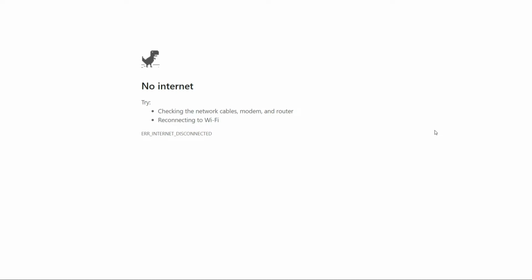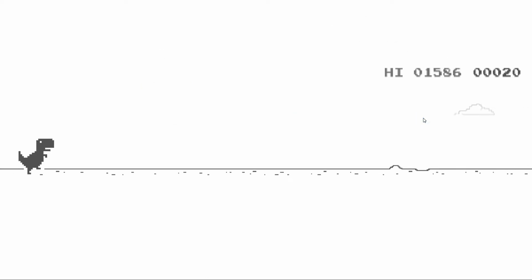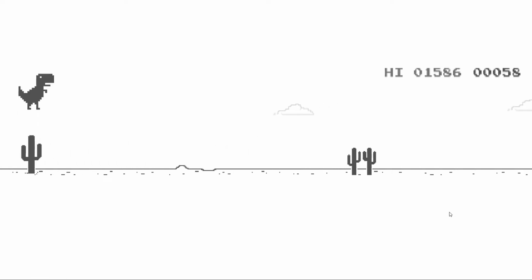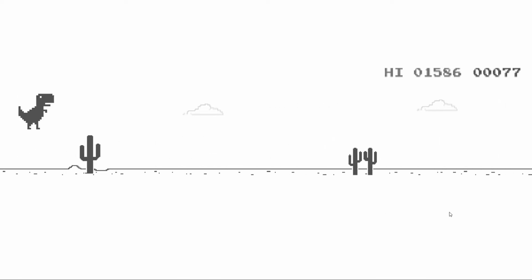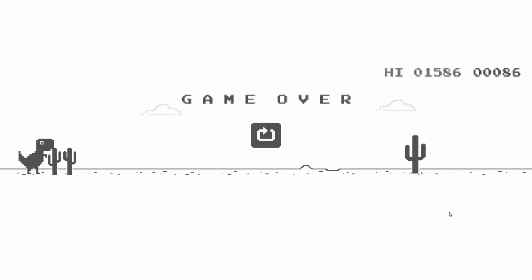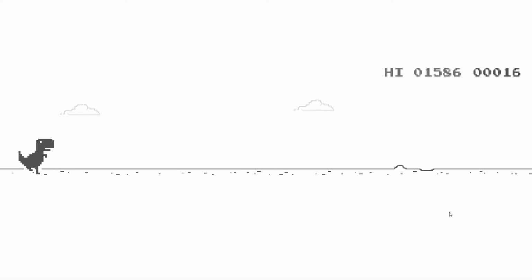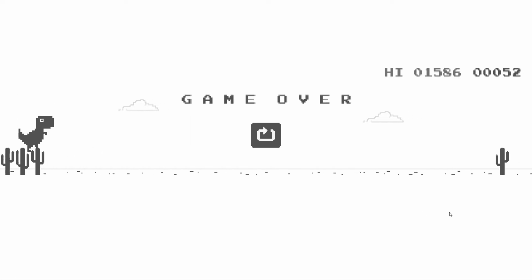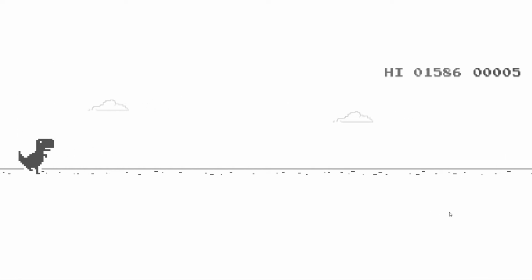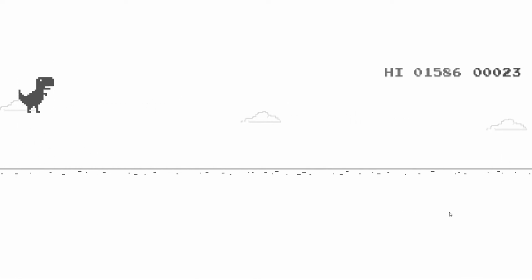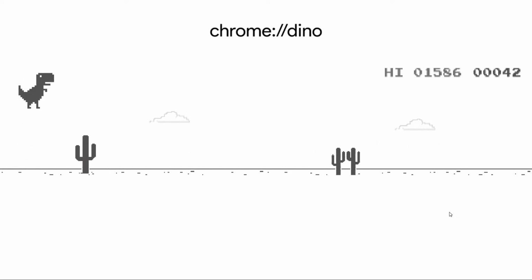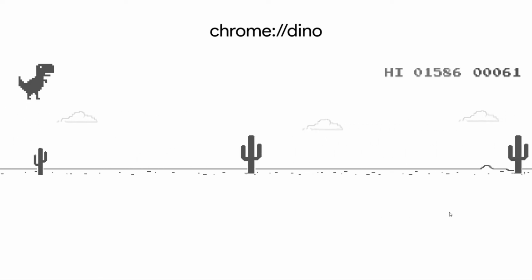The screen which you see right now is the most irritating screen for each and every internet user in the world. But when we click spacebar while the screen is active, this becomes one of the most interesting screens in the world, right? So this is the famous Chrome Dino game that comes pre-built with the Google Chrome browser itself. This game was designed to be a pastime for users whose internet connection is down or who are offline. We can also access this game when we are online by using the Chrome Dino URL, which you can see on your screen right now.